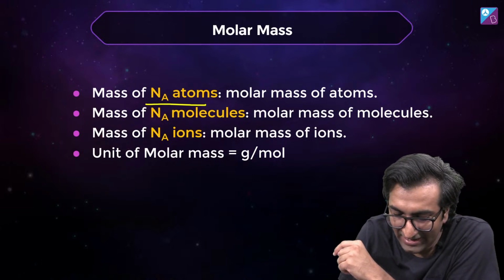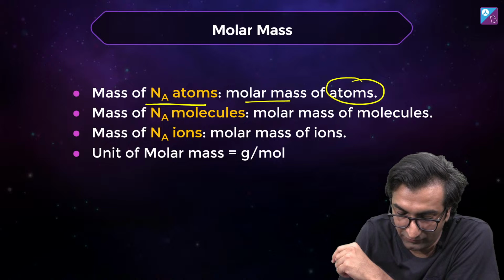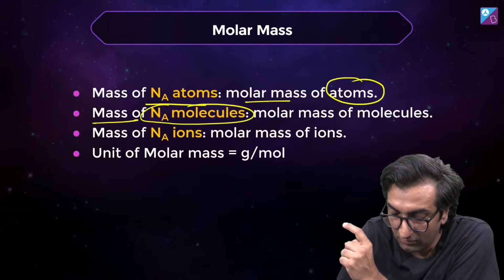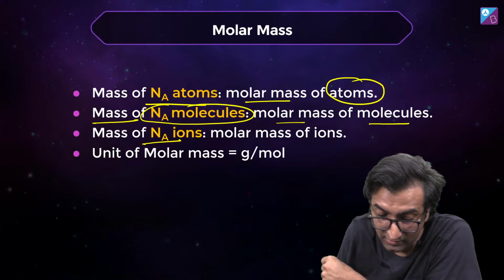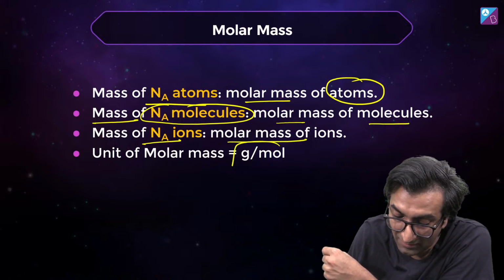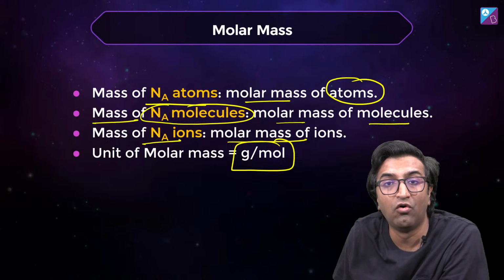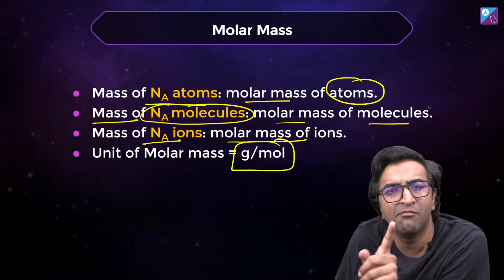So what is mass of Na atoms? Molar mass of atoms. Mass of Na molecules? Molar mass of molecules. Mass of Na ions? 9th channel में कोई पूछ रहा था ना. Molar mass of ions. Unit of molar mass is gram per mole. Right? Why is it gram per mole?